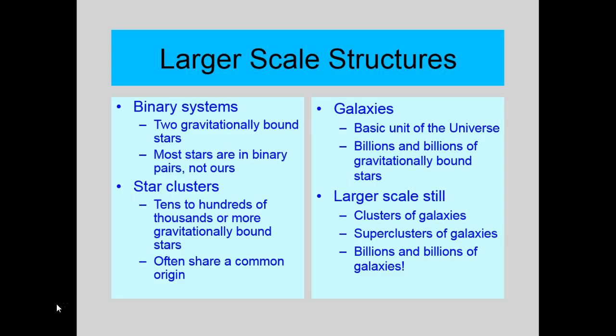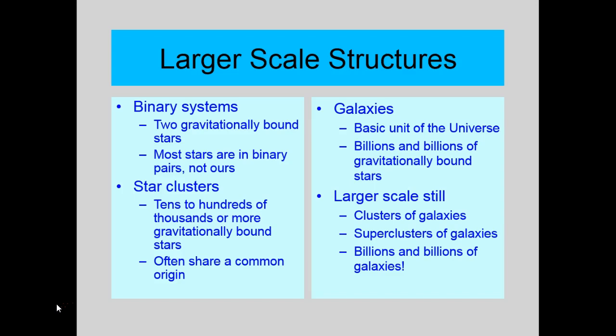Okay. Now, even bigger than binary systems are star clusters. Now, this statement here is hard to interpret for me. Are they saying tens, like 10, 20, 30, 40, up to hundreds of thousands? Or are they saying tens of thousands up to hundreds of thousands? It's hard to tell from this. Read the text, see what you think. They almost are as vague in that.